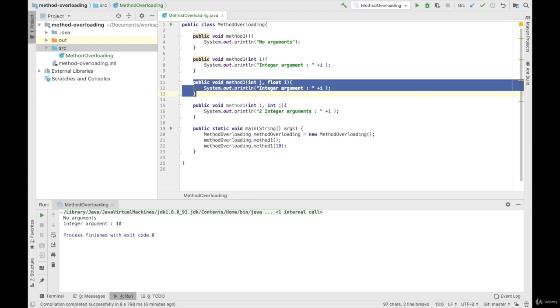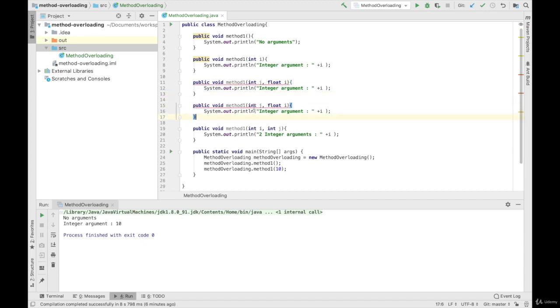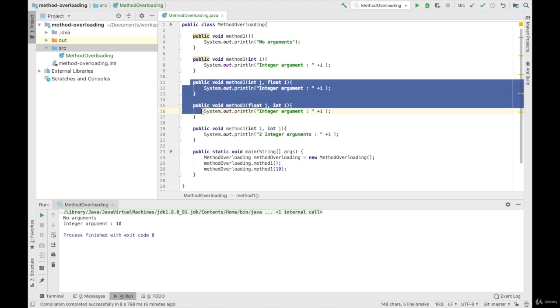I can replicate the same method over here and interchange the data types, so the float is first and the integer is second. The number of parameters is the same, the data types of the parameters are the same, but the order of the parameters is different, and this is also a way to overload methods.